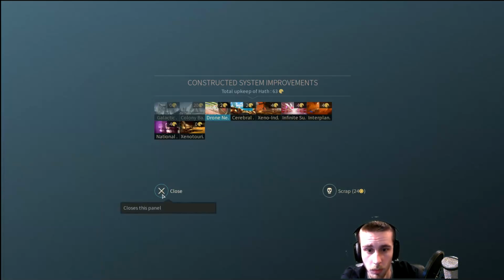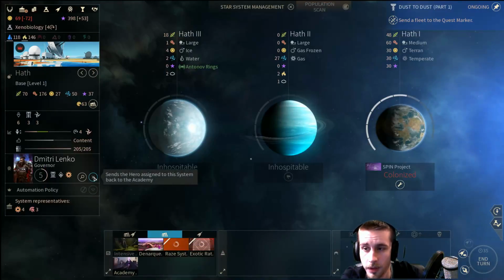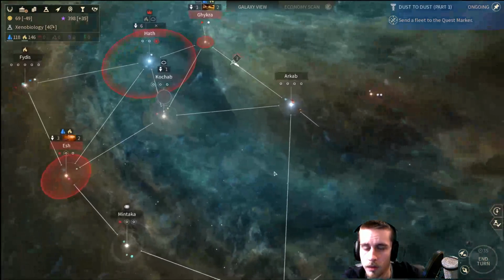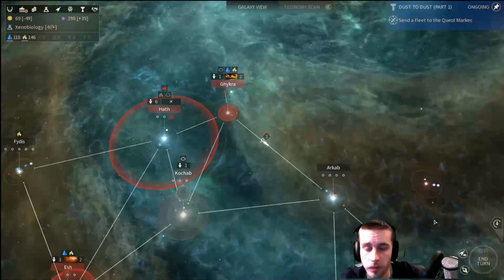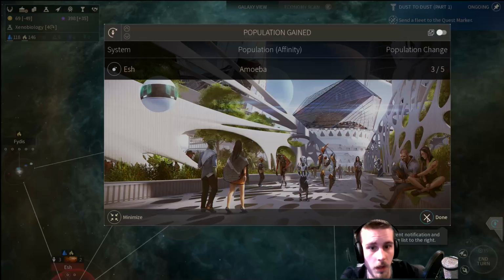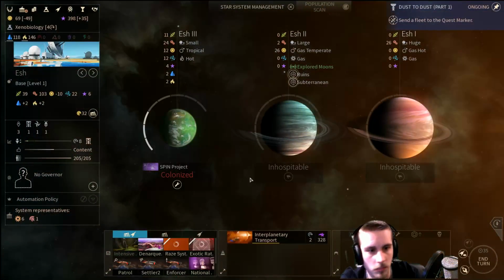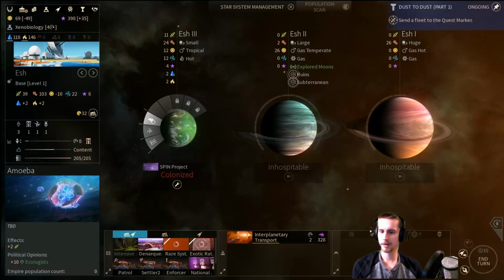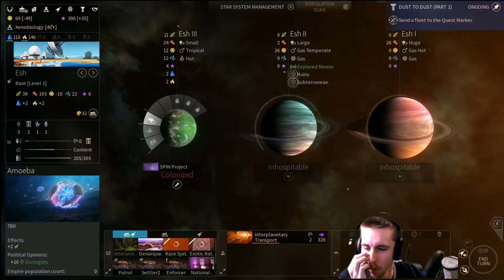I want to scrap it, no. It's a little cost of upkeeps. 4, 4, 4. Okay. So let's just pick him off right now. There's our research going forward. Population gain of Amoeba. Oh. Wait, Amoeba. I guess they came over somehow.